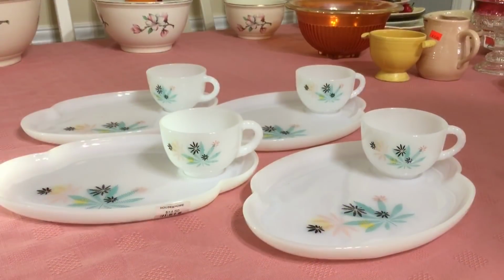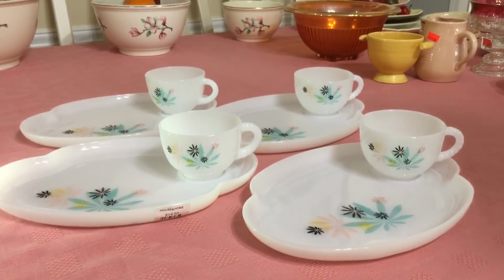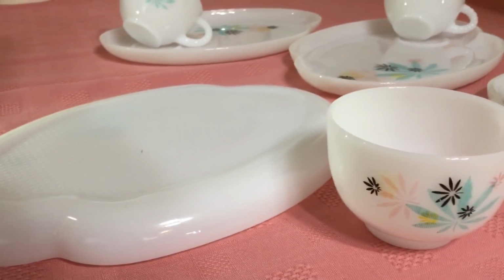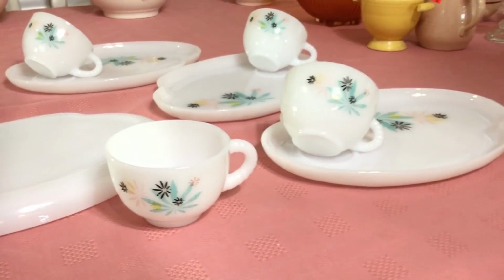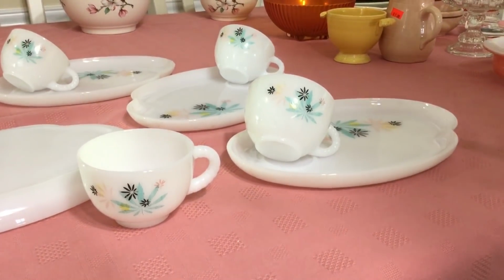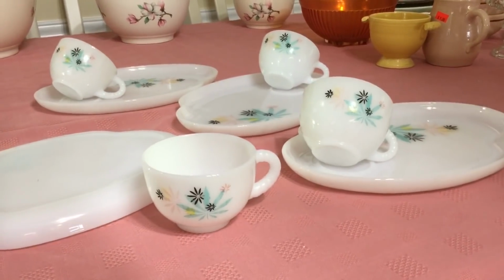These gorgeous 1950s luncheon sets were actually known as Patio Snack Sets. We went into a Humane Society store, which was actually a thrift shop and an adoption center all in one. And I had to try really hard to stay away from the adoption center because I would have probably wanted to take all the cats home. So I didn't go there. But I saw these and I was just shocked because you don't see these very often.